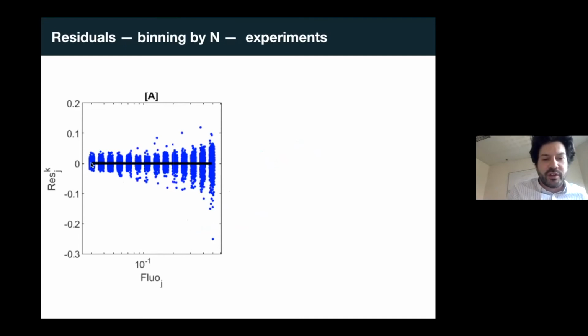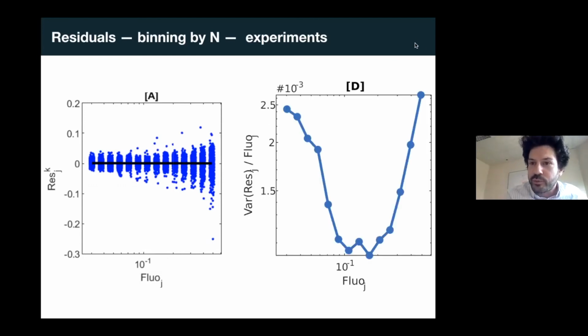This is the residuals. Each point is a residual, and we can look at the variance of the residuals as a function of the fluorescence here. And we can now divide the variance at each fluorescence by the fluorescence. And this is what we get. And that's actually not too bad, because what we see here is that this is the part of the curve where everything is noisy. Then we have some kind of stability here, right, where we have exponential growth. And then the experimental curves saturate. That's not too bad. So by looking at this value here, we should be able to infer what the CV mu is.